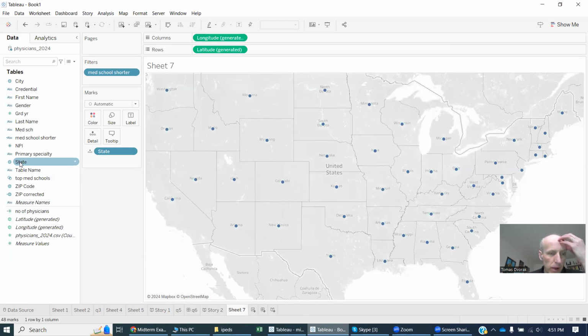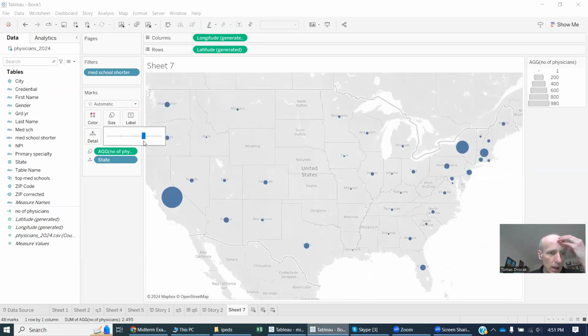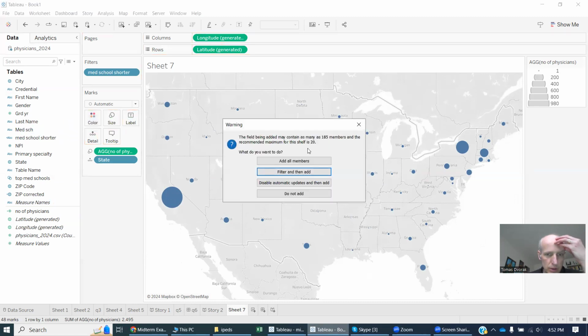And I'm going to see how many physicians from these two schools operate in each state. And I'm of course going to differentiate between those two.